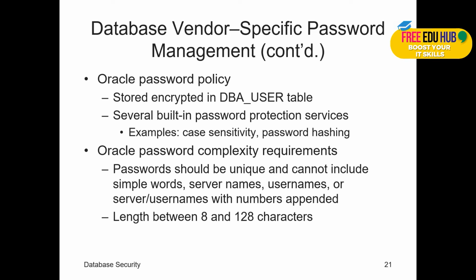At the end of the username there should be no extra space, which would be checked. Now, Oracle password policy stores the encrypted passwords in the DBA user table. So that's a table in which it's managing all users. Server built-in password protection services include, for example, case sensitivity and password hashing. Now, Oracle password complexity requirements are: password should be unique and cannot include simple words, server names, usernames, or server names or usernames with numbers appended, with length between 8 to 128 characters.